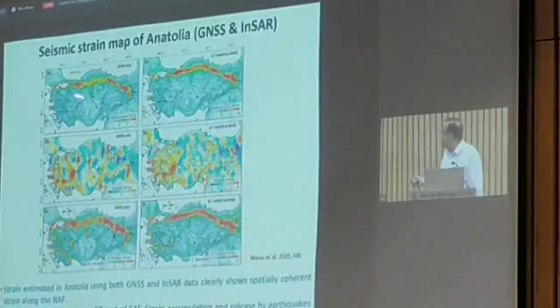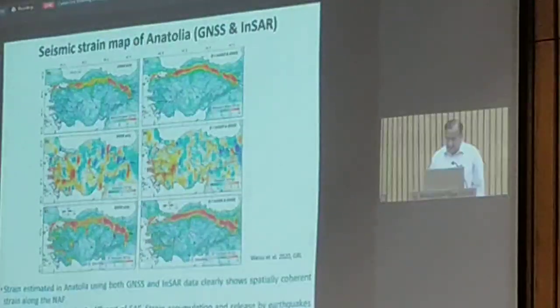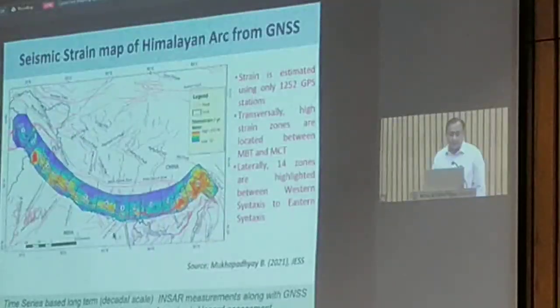See, this is the high resolution seismic strain map which can be calculated using the strain data. This is from the GNSS. When you combine GNSS with InSAR, you get much more precision. And you can see this is the North Anatolian fault. This is the most seismically hazardous region in Turkey. And the recent southern region over here, but there also the seismic hazard is equally dangerous, and that is what is the recommendation I would like to give through this workshop.